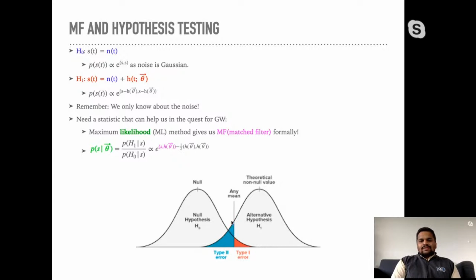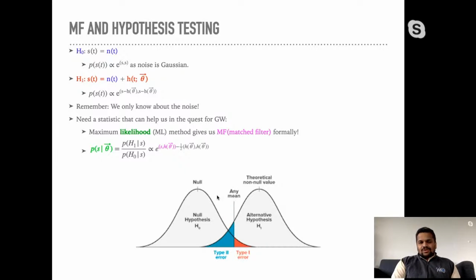So I'm taking this mean value, or whatever this vertical line is, as the threshold. If the value of my likelihood is greater than this value, then I will say a signal is present. If the value is less than this, then I will say there is no signal, it is just noise. Because these distributions overlap like this, sometimes when it is just noise I will still infer that there is a signal, and vice versa. I may miss a few signals just because of this threshold.